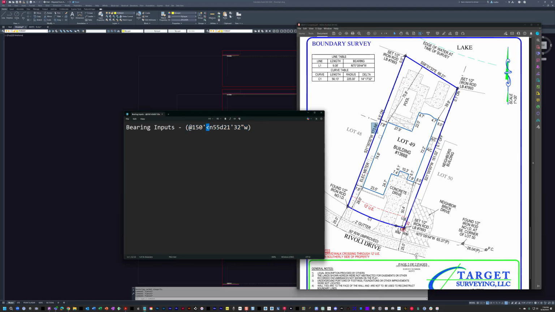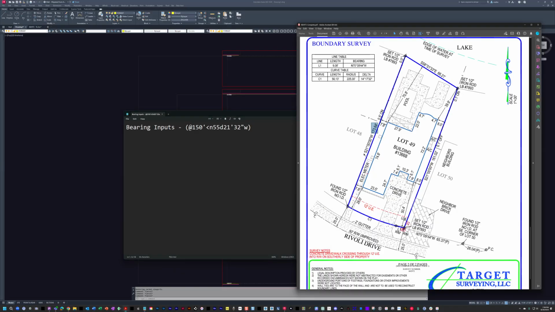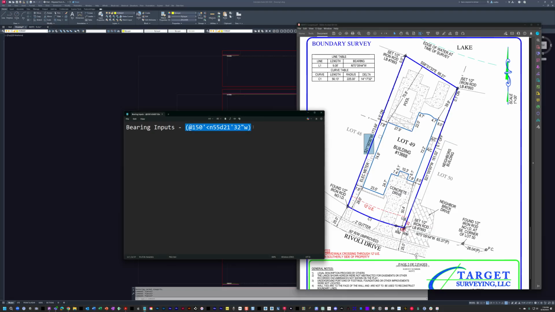Then caret, and then the direction. Here this says north 55 degrees, 21 minutes, 32 seconds west. Here we see this says south 21 degrees, 0 minutes, 0 seconds west. So this is the information we need, and this is how we're going to enter it in.